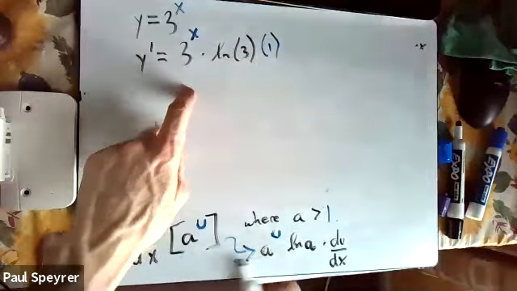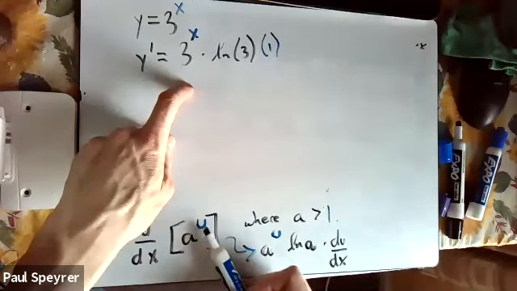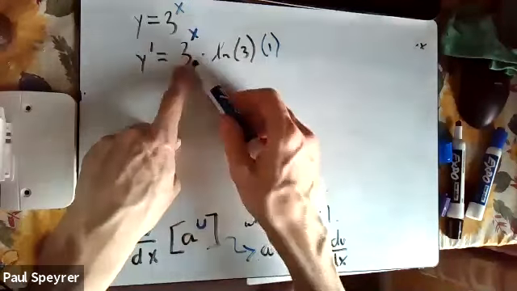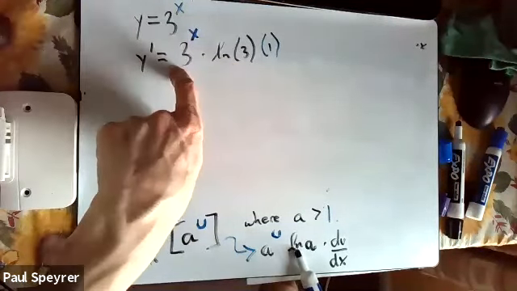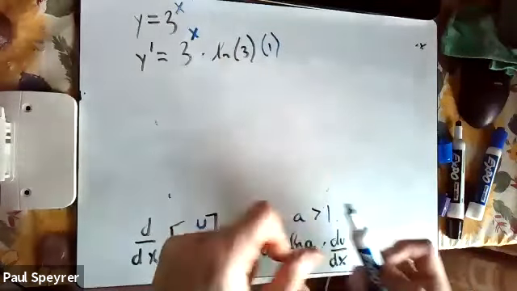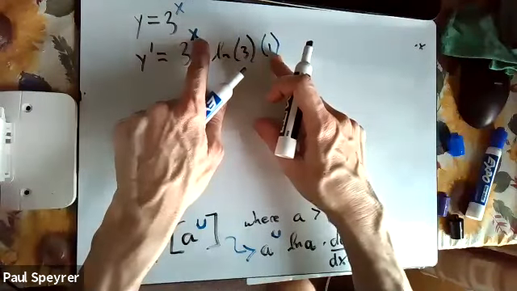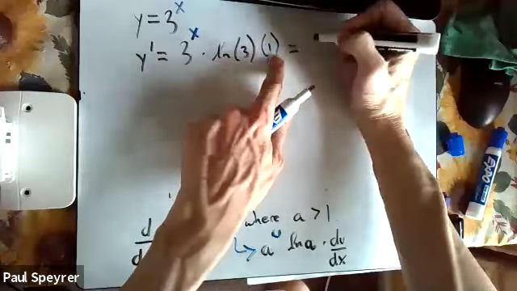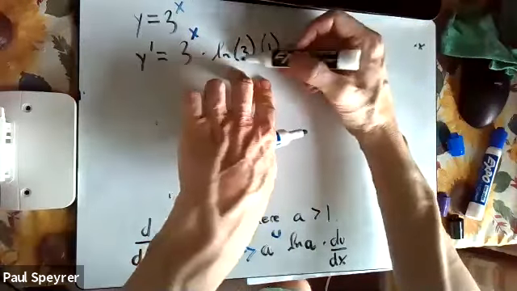Again, if we follow the derivative of a to something, or a to whatever, the derivative of some number to whatever is that number to whatever, a to the u in this case, times the natural log of that number, or the a, times the derivative of the exponential part right here. So again, that's where that 1 comes from, because we have to chain the exponential part, and the derivative of x is 1. And then you can say, yeah, 1 times 3, or you could throw that 1 out in the front, or you don't even have to write it out, but we can move this constant, right?